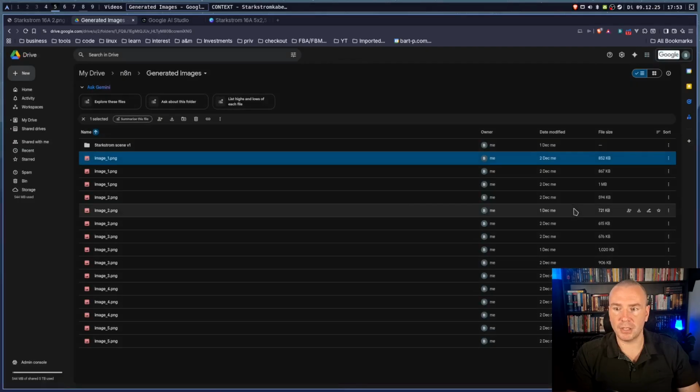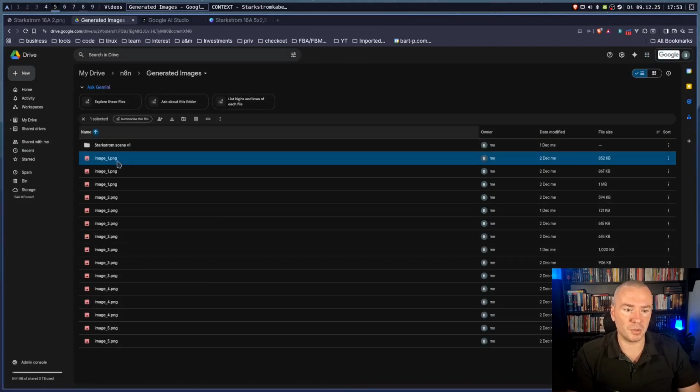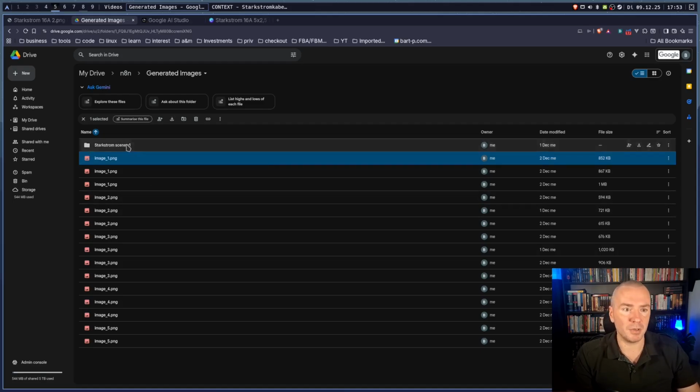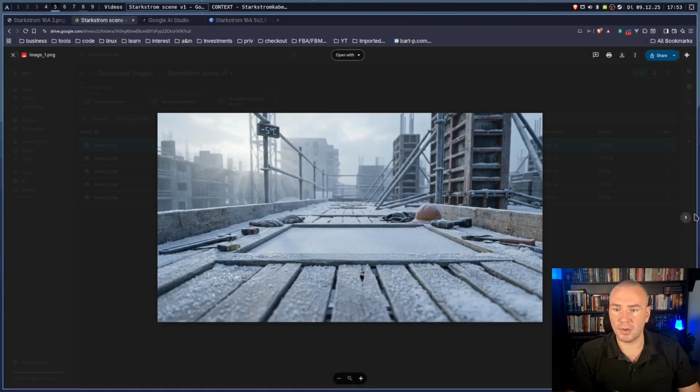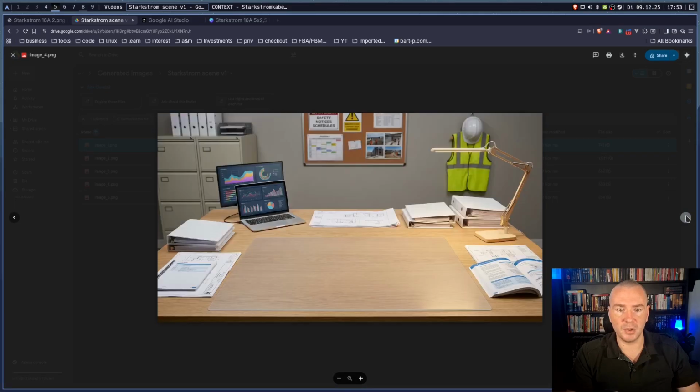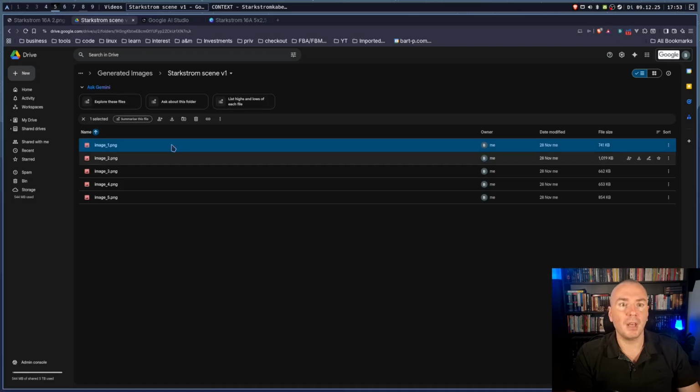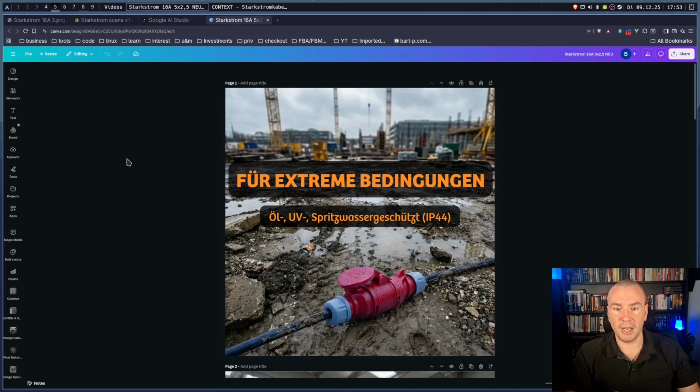We are not going to create everything for all of them. Those are just those that I liked most. So I like to create a lot of them and then pick the ones that I like most. Here a little bit more from the last run I've done. I even used some of them this time. And what we also are going to need, of course, is Canva. This is what we are going to create out of this image, just to show you where we are going with this. There are a lot more. I'm going to show it to you later.